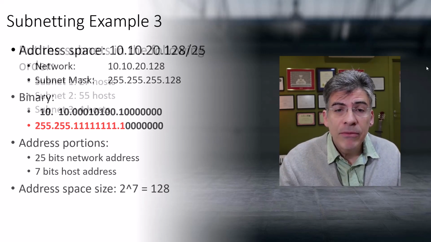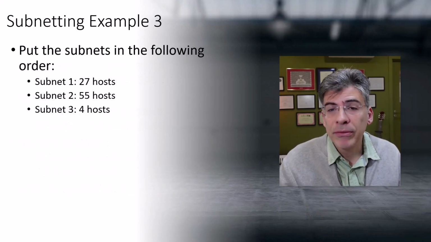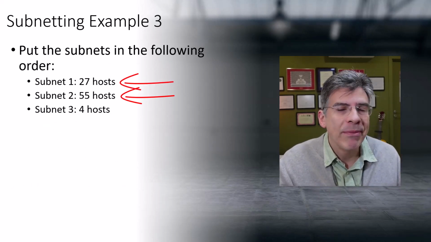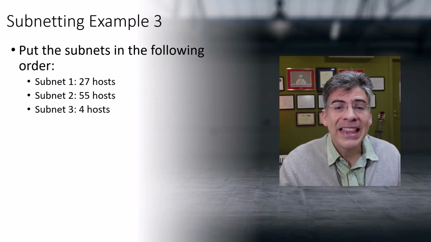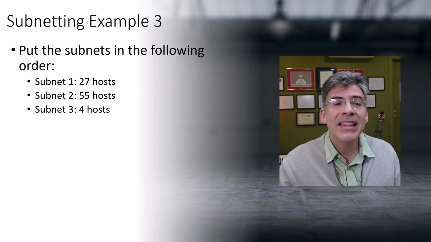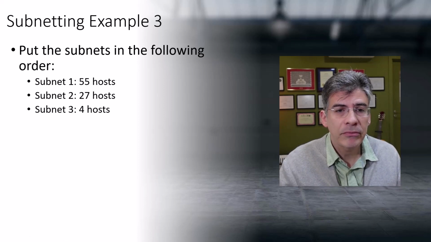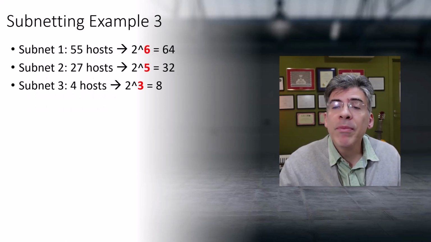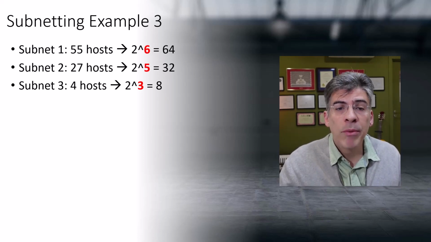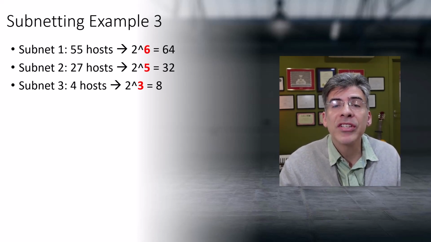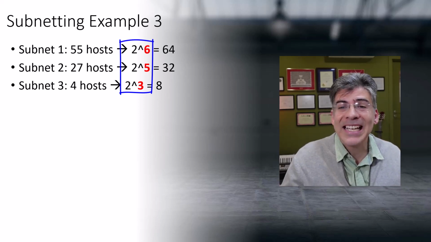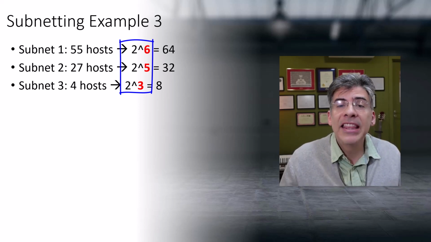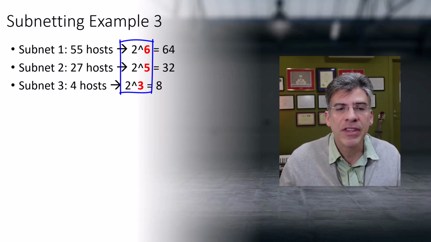Now, previously, we put these subnets in this order, where the second subnet is larger than the first. This is the error we made last time, but we won't make that mistake again. Let's put them in the correct order this time. Next, based on the required number of hosts per subnet, we must choose a subnet size. Remember, the sizes of our subnets are always 2 to the power of x, where x is the number of host bits. Now, I've already gone in and chosen the most appropriate subnet size for each of these subnets.